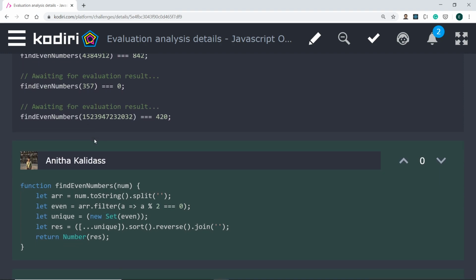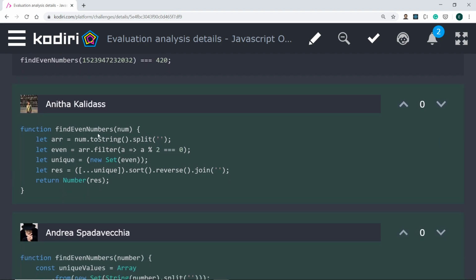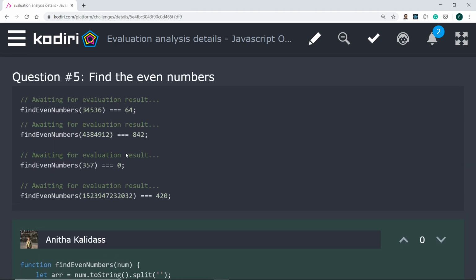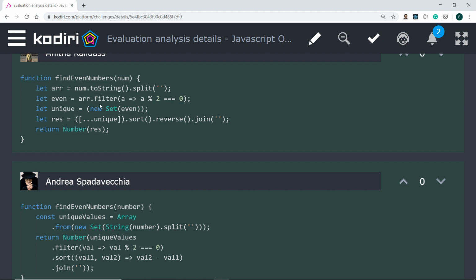So basically, let's see. Anita got first the numbers into an array of strings. Then she got the array with the even numbers. Yeah, you need the even. So the even numbers, then she made them unique, and then she got the result.